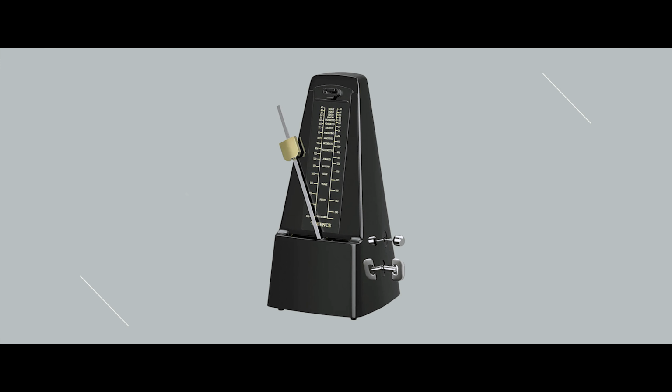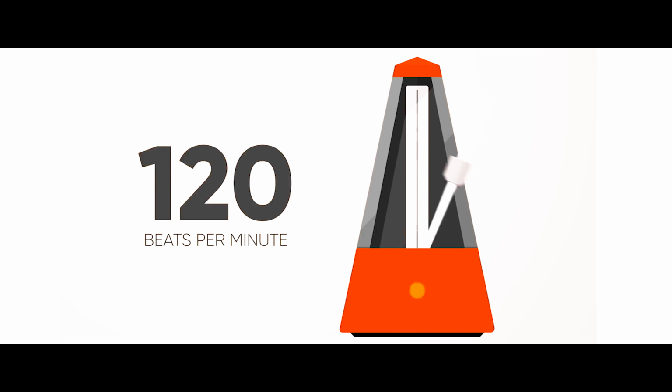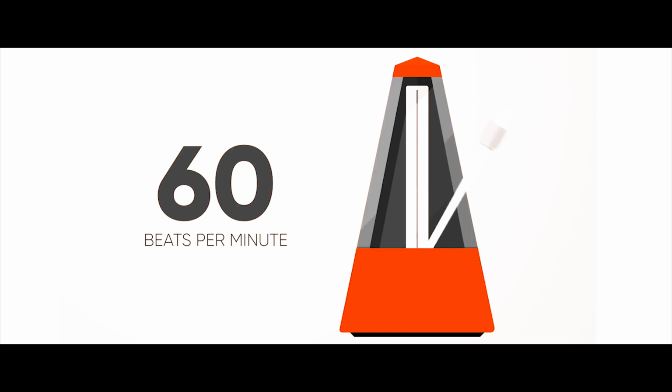You know this object, right? Well, for those who don't know, this is an analog metronome. For those who use this object, you know that if you want to increase the BPM, we lower the weight on the pendulum. And if you want to reduce the BPM, we raise the weight on the pendulum. And that's exactly the basic strategy that we should use on our bass drum beaters.